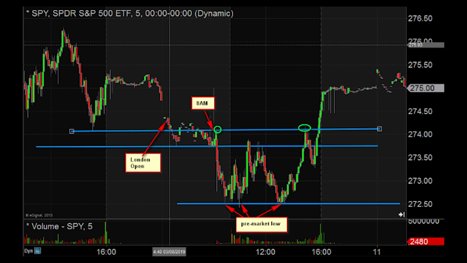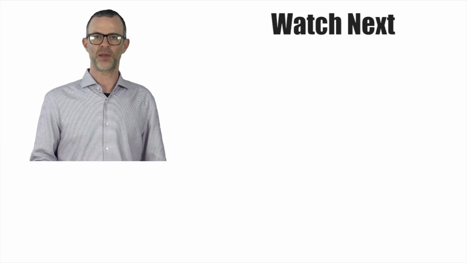Notice in that very big bounce, which ended up being several dollars, we initially got to the 8 a.m. high, and people were prepared to sell there. We came off very quickly $1, then closed above. So these prices from the pre-market, both the 8 a.m. high, where we sold off from pretty hard, and the pre-market low, ended up really being the most important prices of the day from a risk-reward perspective. And so that's how we use the pre-market futures in a volatile period.